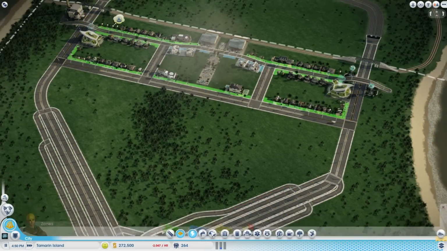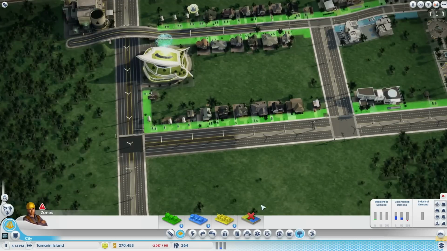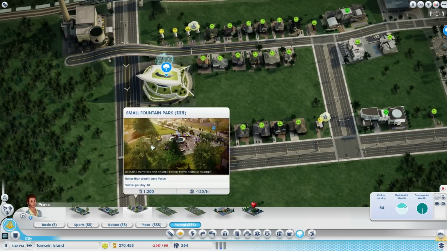Power is powering buildings. We just need more shopping. Get some more high wealth over here, because we can. In fact, might as well just put some more high wealth parks over here. Why are they unhappy? Upset we had no power. Right, of course. It's okay.